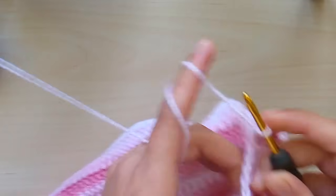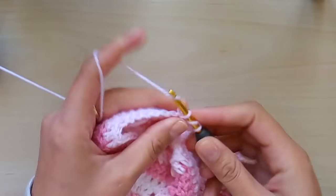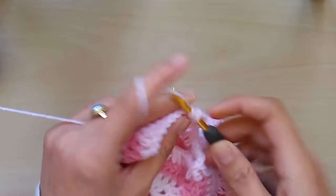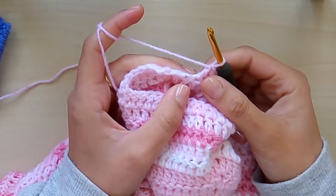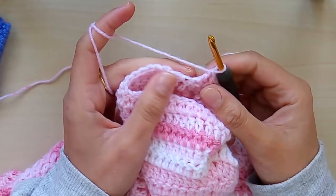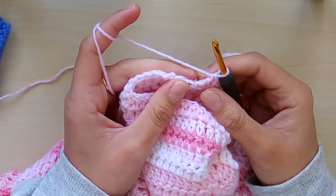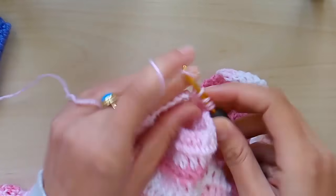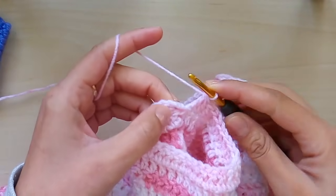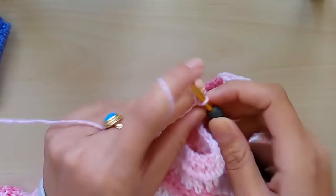Chain 3, turn my work, and I make 30 double crochets and 1 decrease like the legs. It's my third double crochet. You could have different numbers, it's not important, just follow the instructions and it will be okay. And now I make a decrease. And then chain and turn.